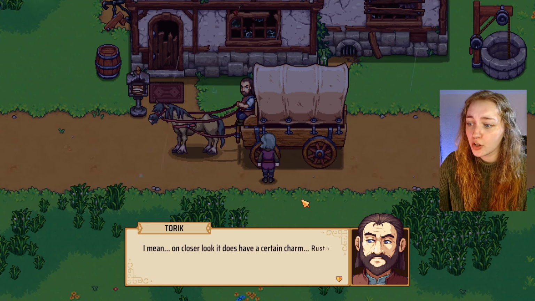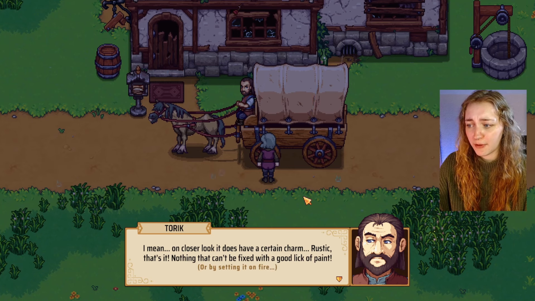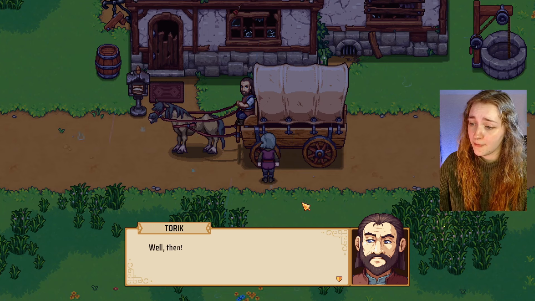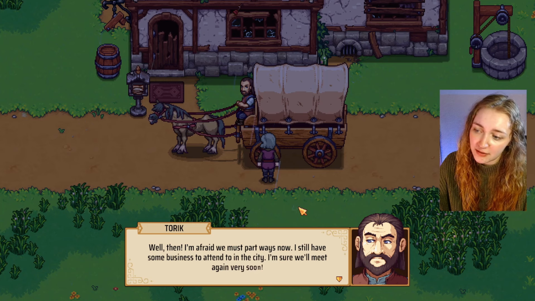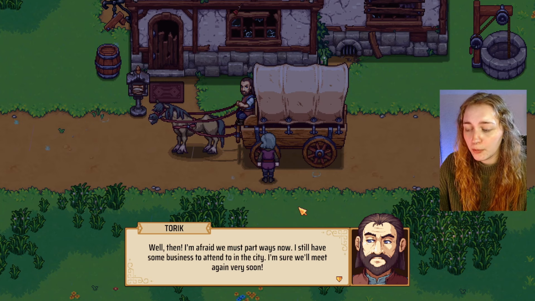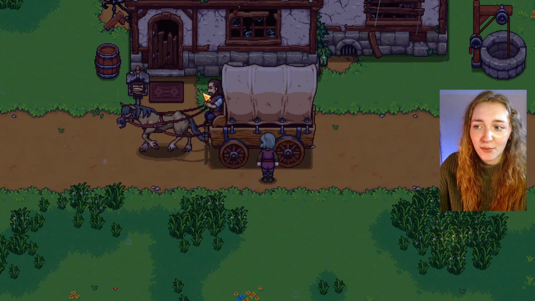I mean, on a close look, it does have a certain charm. Rustic, that is. Nothing that can't be fixed with a good lick of paint. Or by setting it on fire. Well then, I'm afraid we must part ways now. I still have some business to attend to in the city. I'm sure we'll meet again very soon. Giddy up, Rocinante!